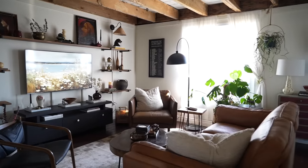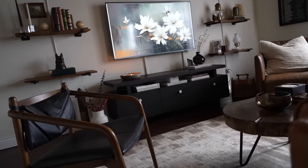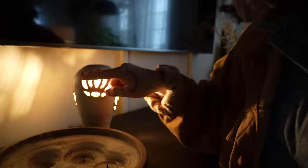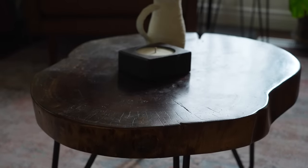Okay, let's talk about the coffee table, shall we? I gotta say, I'm just thrilled with the way this entire space is starting to come together, you know? That every furniture piece, every decor element has been picked and placed with thought, and it really feels like it's made an impact on how this room feels. Now, what doesn't feel good is this current coffee table situation.